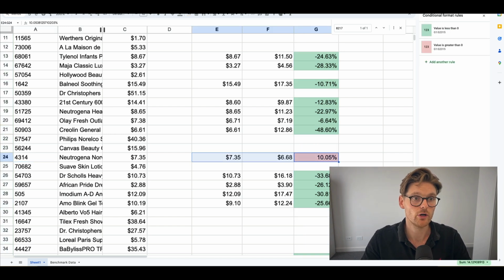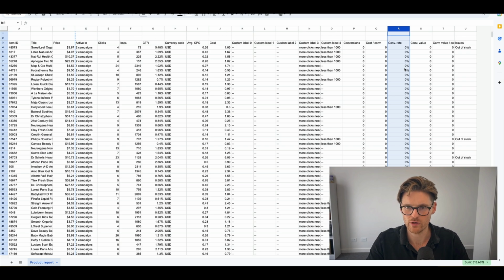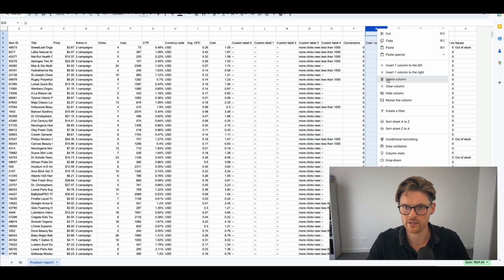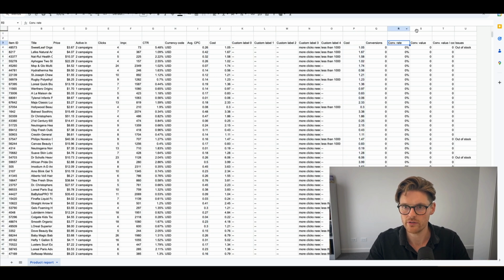Now, when we were going back to the product report before, we may even want to incorporate some of the conversion rates in here as well, because this can probably give us some more insight towards, if the conversion rate's low or high, what the issue might be. So let's just do, probably want to get conversion value. We want to take conversion value, conversions. I might take that. And then even cost, I'll copy that across over to here. So then we've got this.